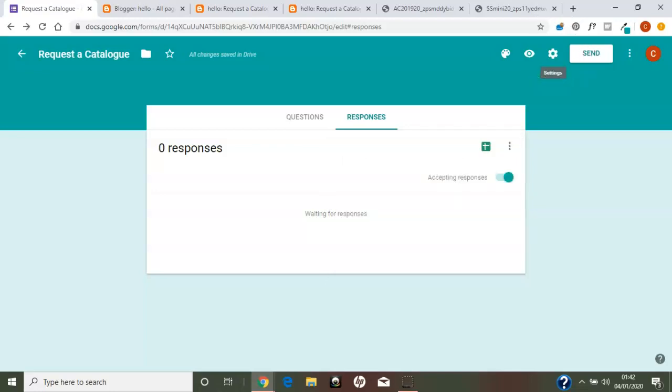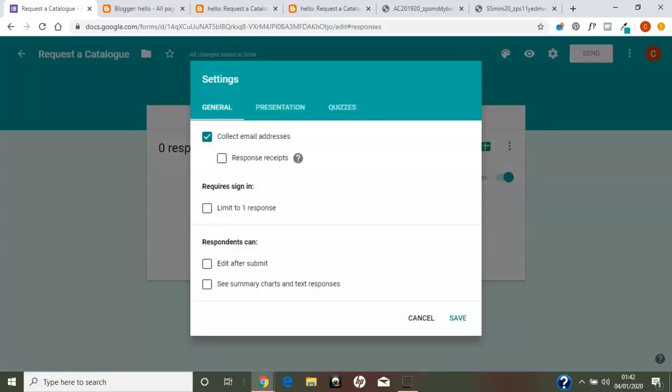There's one other menu that we haven't looked at here, which is the settings menu. So I'm just going to open that quickly to show you what's going on here. So this is that collecting email option that we switched on. Again, we could remove it from the form if we wanted to here. And of course this bit here you can enable if you want to, and as it says, it's got a question mark to tell you what it does anyway.